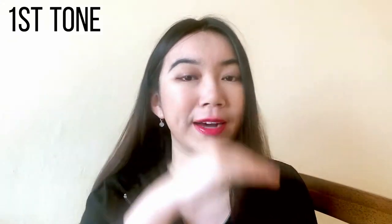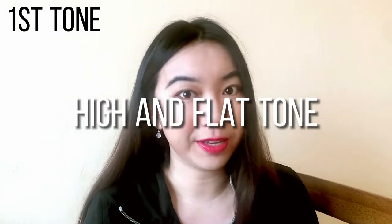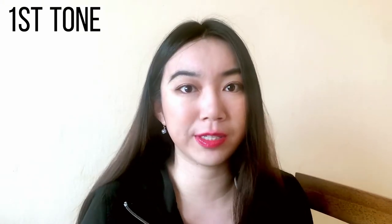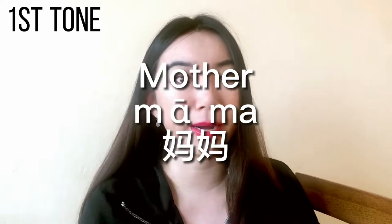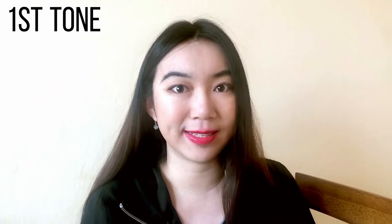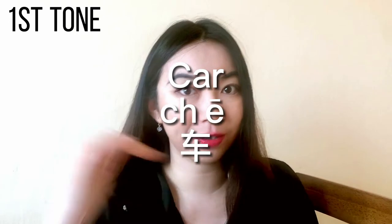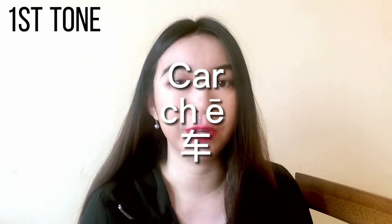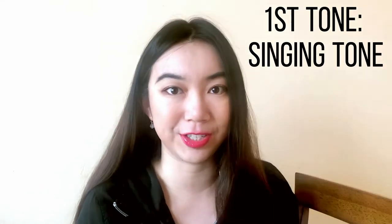There are four tones in Chinese. The first tone, ah, is a high and flat tone. Think about when you are so energetic, you say ah, you are singing, you say ah. So the first tone is the energetic tone, it's a high and flat pitch. You feel the voice is going upward. Mother is mama. Let's say car is chē. Chē is a high and flat tone. This is the singing tone, or to say the energetic tone.